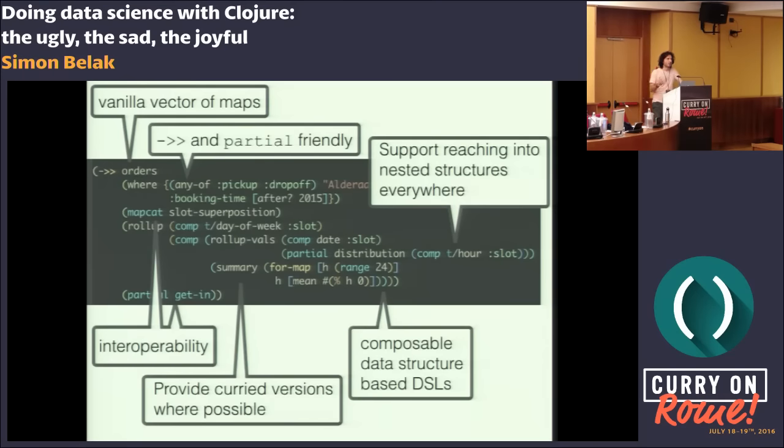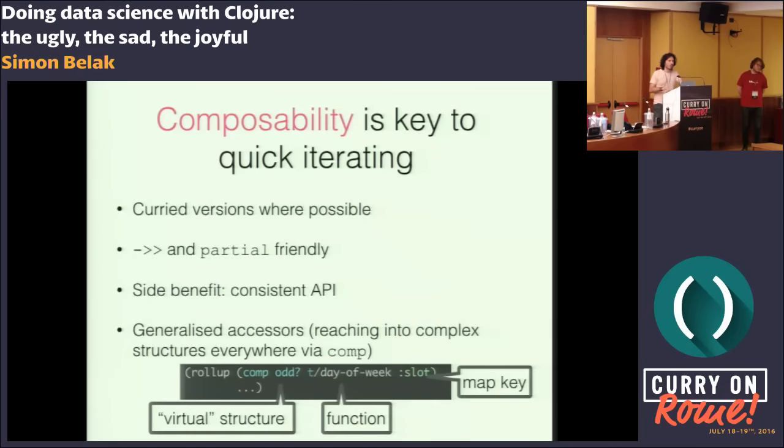So again, this is another argument against data frames: if you have a proper data frame, usually the rest of the language that has to do with working with sequences just doesn't work on that. So you have to either rebuild all the capabilities that are otherwise already present, or you're lacking things. So what I wanted is an easy way to mix vanilla Clojure with my more data-oriented functions.